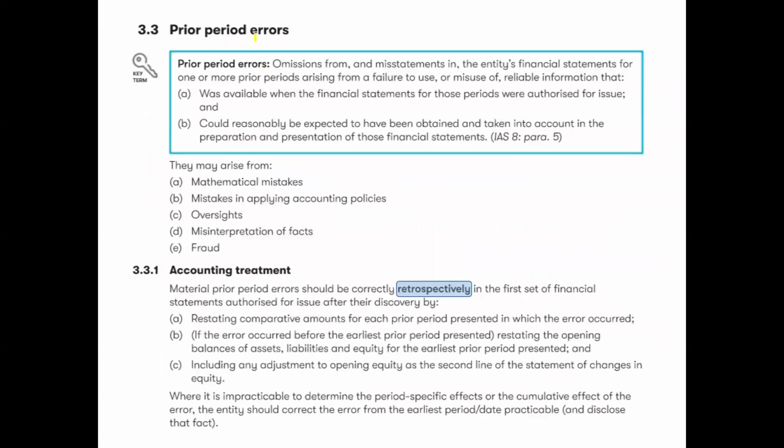And then prior period errors, you will need to see for those prior period errors, there are certain things that we need to account for, and also see that the accounting treatment tells me that I need to retrospectively account for it if there are prior period errors, because I need to compare apples with apples. And you need to make sure that you understand what is expected from you to do when you have to account for those prior period errors.